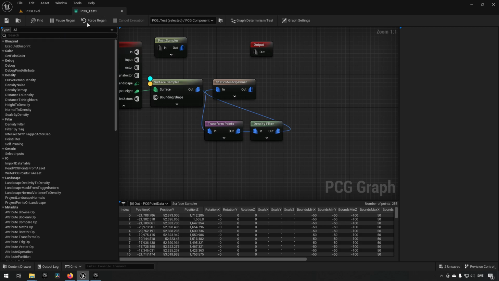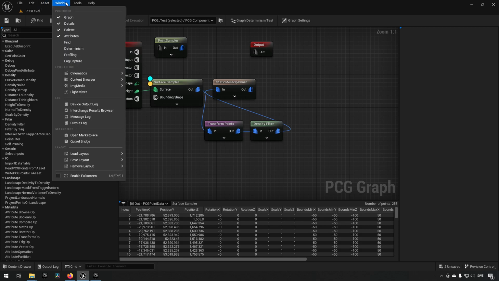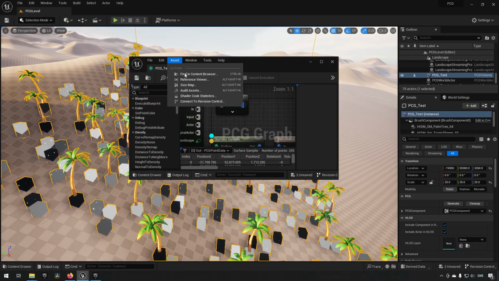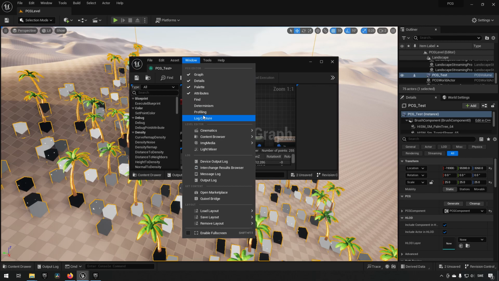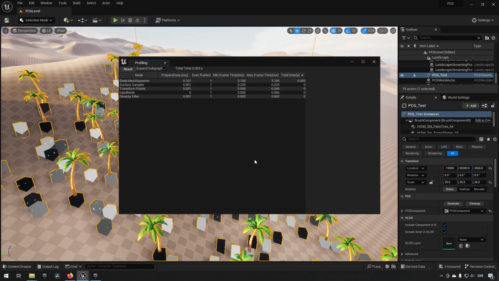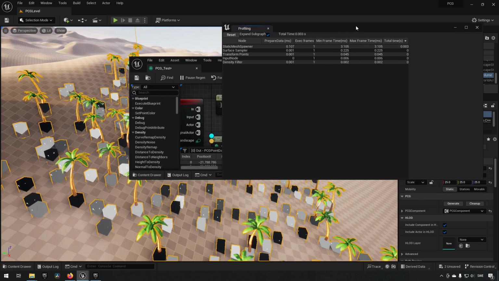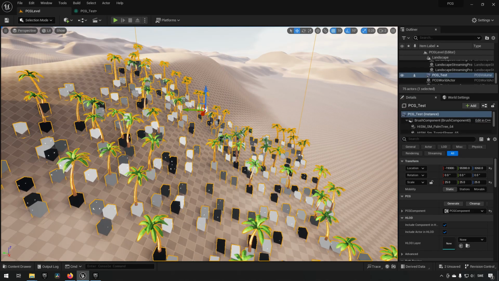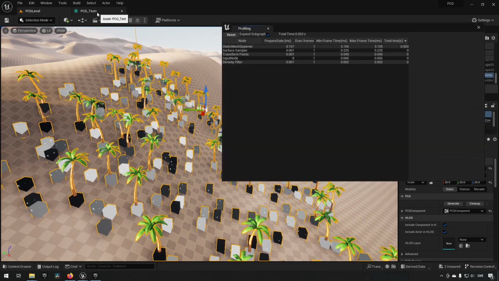In addition to that, we also have the ability to make use of, if we go to Windows and Profiling, a profiler that allows you to see the performance of what you're creating. So if you have something that is a very large set of procedural generation, that would affect how quickly it spawns into the world.